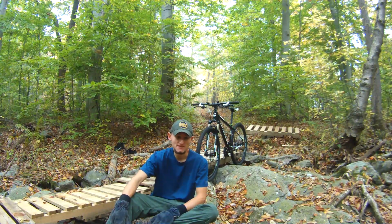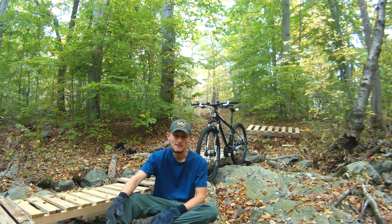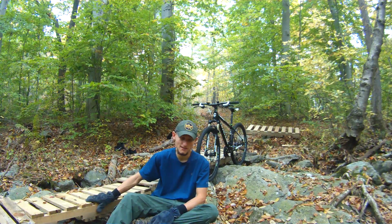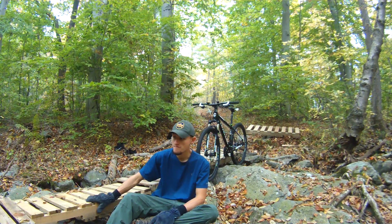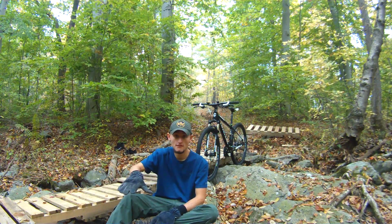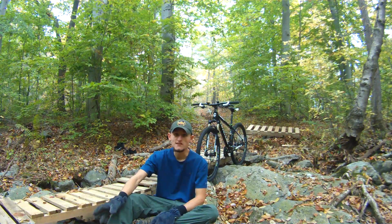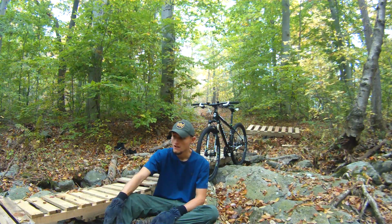The coolest thing about this is that it's basically free, and the only thing I really spent money on would be the nails, assuming you have a sawzall or something that can cut pretty quickly. To make one of these sections only took about maybe 10 minutes at most, even if you had to take other supports and lay them flat sideways like I had to for some of them to make complete sections. It doesn't take that long. So you can make a bunch of these sections, and then you could probably make a bunch of cool freeride features if you wanted to.